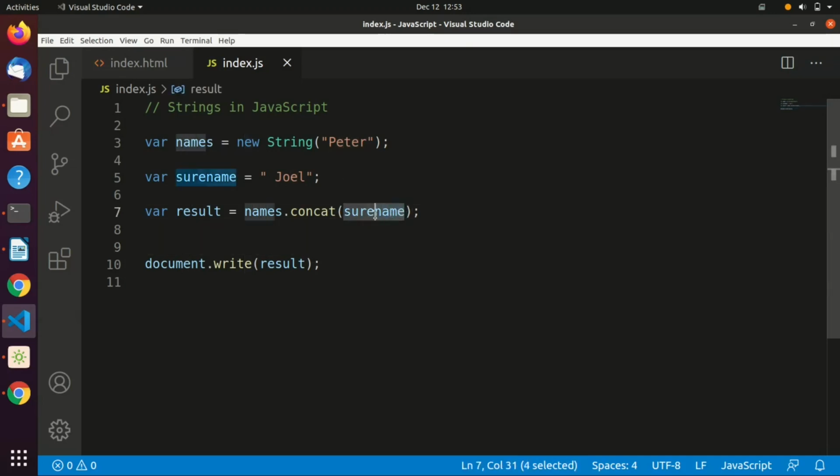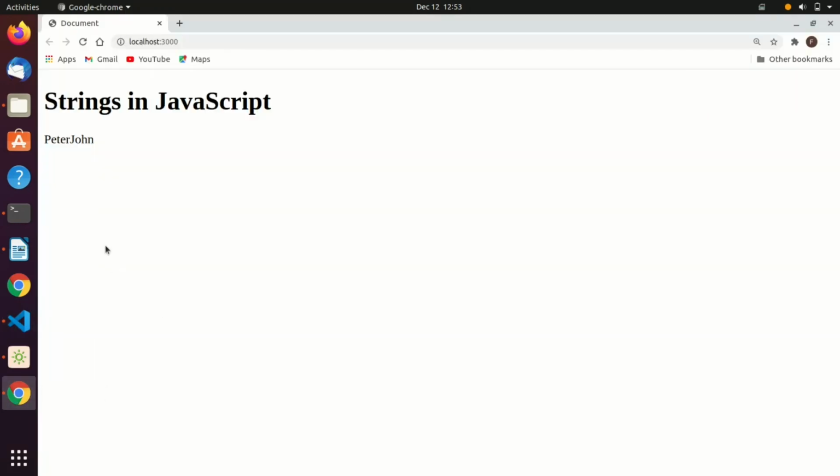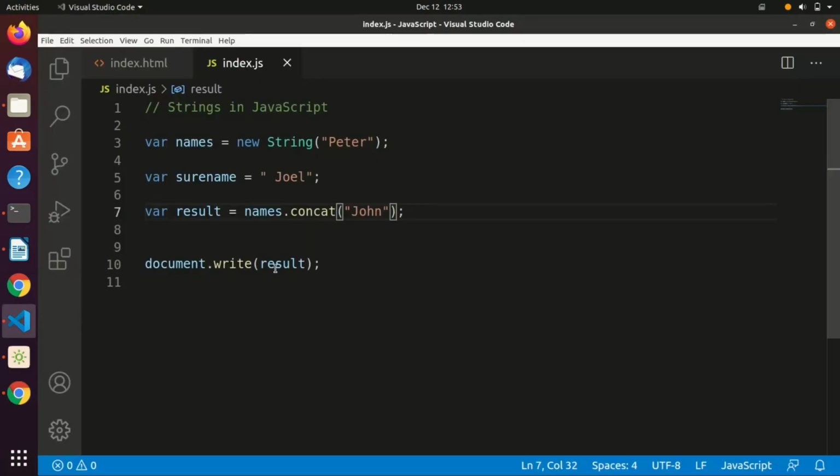And then dot concat, you pass an argument which is actually a string. You can even put hard-coded strings. That means you can just put something like, I don't know, John. Why not? And then it will display that in our web browser, Peter John. That's fine.